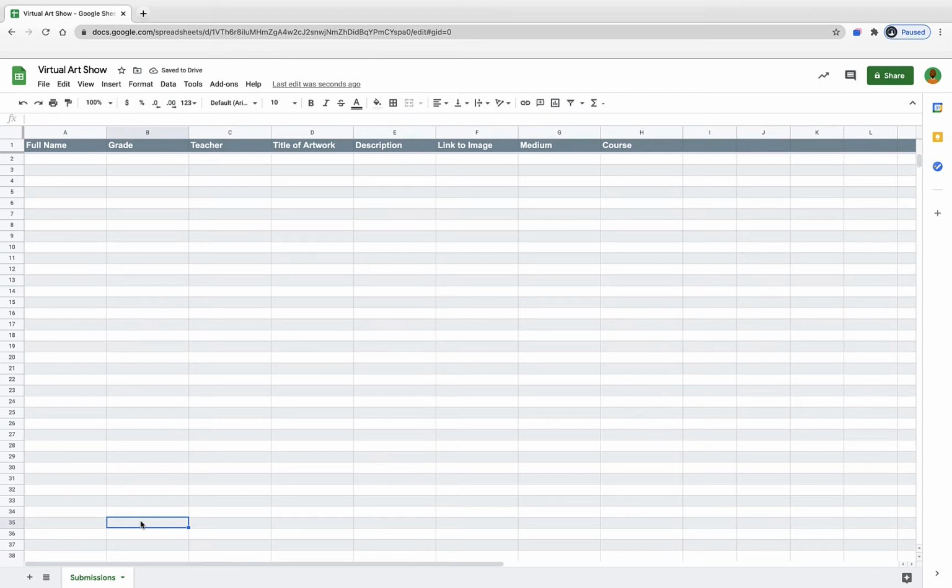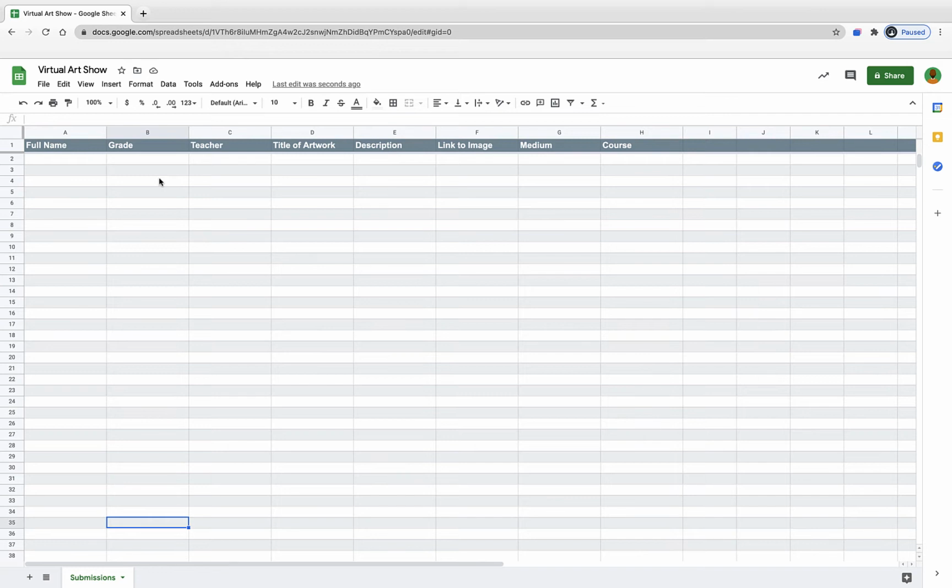Now, in theory, I could dive into Glide and get started right now, but there's one other thing I'd like to do to make it a little easier for students to submit their artwork. And what I mean is this. We're going to ask students to tell us what grade they're in. Now, we could certainly have them type a number in, but wouldn't it be nice if when they tried to answer that, they had a little drop down or kind of a pop-up where they could just select from a list of choices? That will make things a little bit easier. So for example, if I'm doing this in a middle school, my students might be in either grade 6, 7, or 8. So I want to make that a drop-down question.